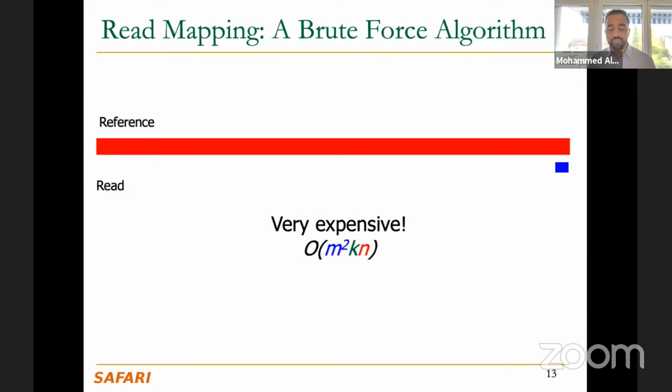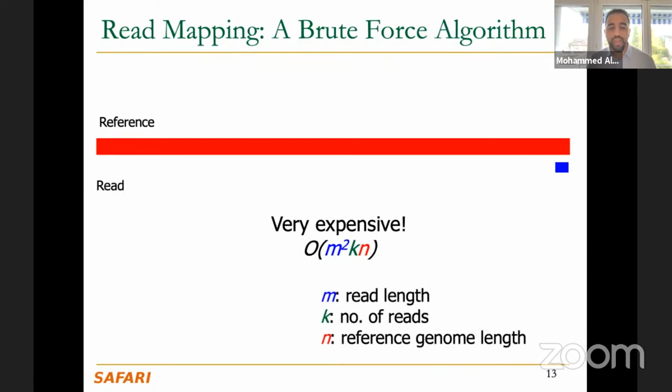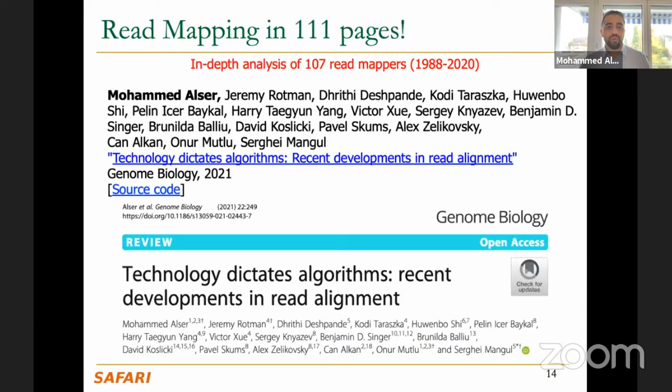However, it's very expensive, and this is the time complexity to do that. Imagine if the reference genome, which is the N here, is really huge, like 150 billion characters, as in the Japanese flower, for example. Then you will spend a few months to do the read mapping. For that, we really need very efficient read mapping.